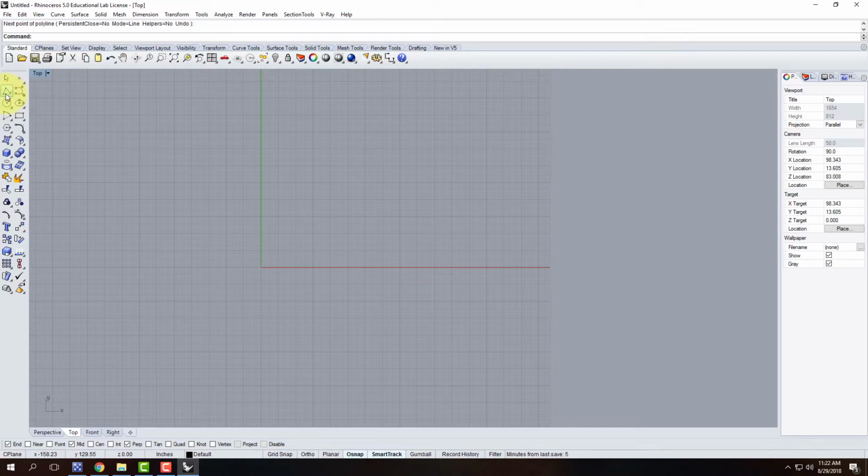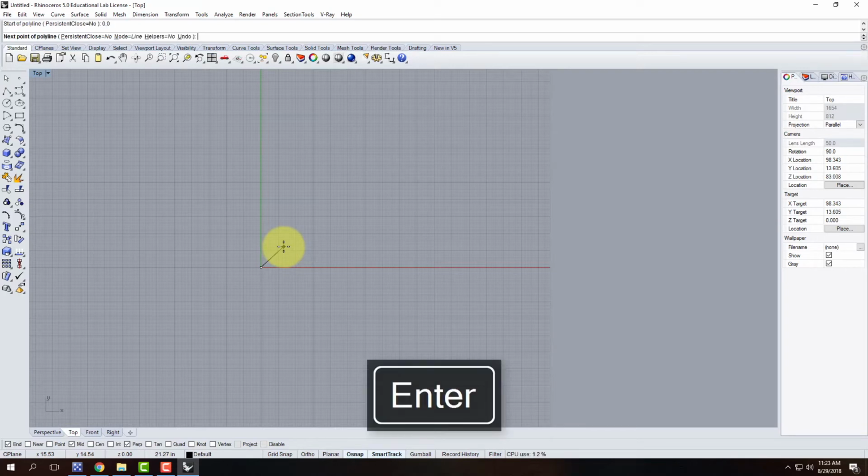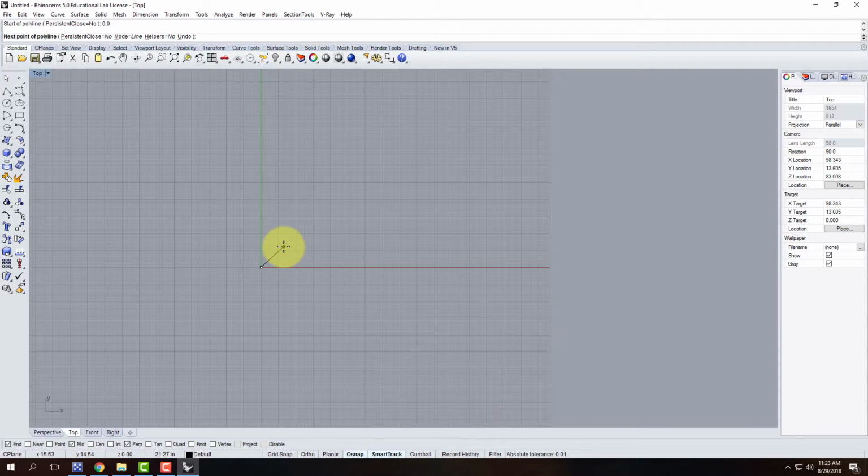So I'm going to pick the Polyline tool, which is on the left side. It's directly below where the arrow is. I'll click the Polyline tool, and my command line says, what is the start of my polyline? Where do I want to start from? In our case, I want to start from point 0, 0. So right where those two, the x and y, meet. So I can type in 0, 0, followed by the Enter key on the keyboard. In some cases, it's return, but on the school computers, it's called Enter.